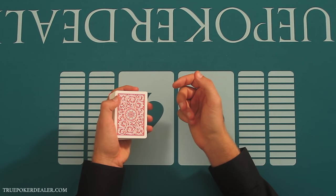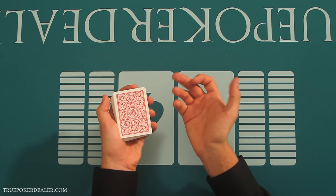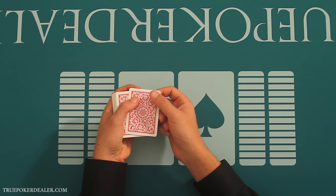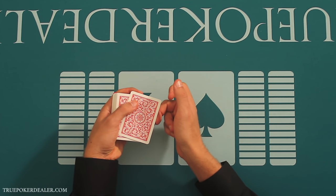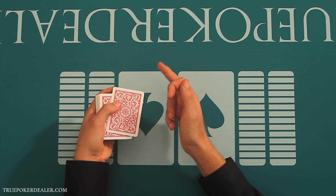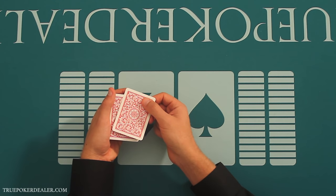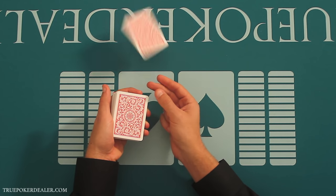When you push the card off the deck — this is going to be your primary pitch. Remember, keep your elbows in and keep your palms up so that the deck is parallel to the table. You push the card off a little bit at this angle. You grab it right here with your forefinger and your thumb, and then your middle finger right here is going to find a little divot that's comfortable for you. Everybody's got a divot that's a little bit different, and this is what's going to project it. When the middle finger goes from this position to open, that's how you project the card. You grab it in the upper right corner about right here without pushing it too far off the deck, get your thumb out of the way, make sure this finger is out of the way, find your little divot with the middle finger, and the card over here is a little bit of a ramp — it's actually a suggestive way to do it. Just open your hand up like that.